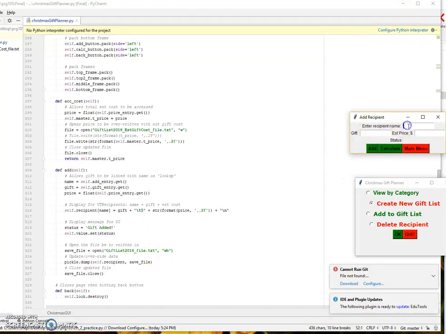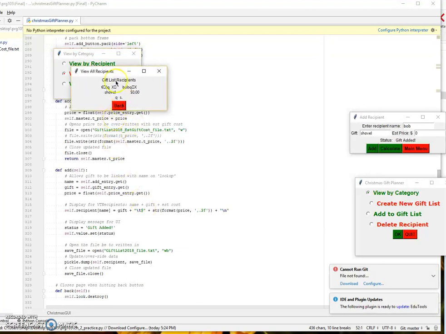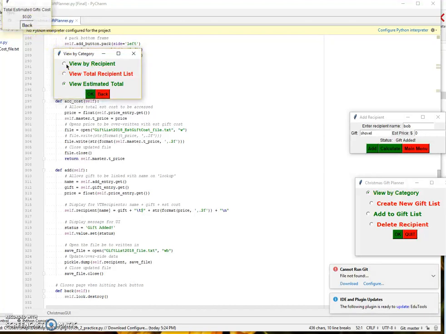So let's start with Bob. We know Bob wants a shovel for Christmas this year, and we're going to say that we just don't care about the estimated price. We'll go to add, calculate, and then we'll see if it works. We'll go by view category. We could do it three different ways. We can type in Bob. When we do that, it's going to show us what he wants and the amount that we wrote it was estimated for. When we have more people in the list, this is a little bit more convenient, but also not because it's binary. So we can see Bob, he wants the shovel, and then 0. And then if we just wanted to see the estimated total, it's 0.